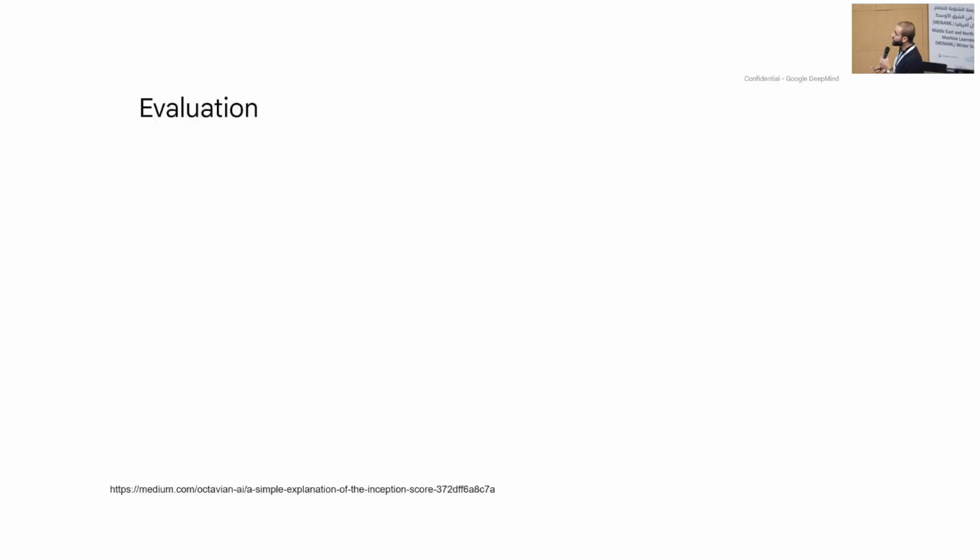So the idea with evaluating our image and video diffusion models is to use what we call a pre-trained discriminator. It's let's get something to critique how good my generator was at making images. And usually the canonical setup for this is to use a network called Inception v3 and to train it on an ImageNet data set, which is a data set filled with images, and specifically to train it on the task of classifying these images.